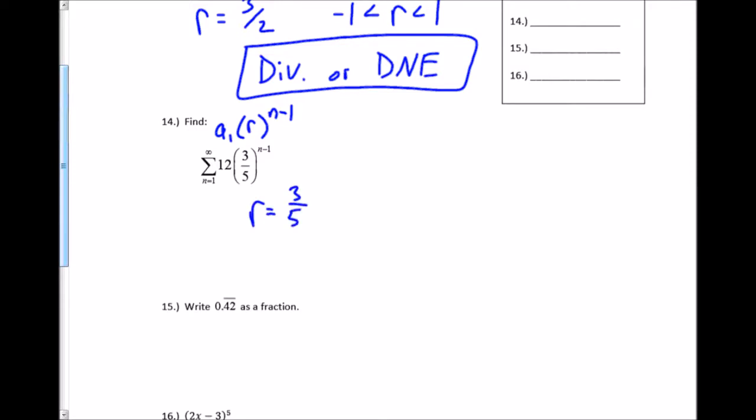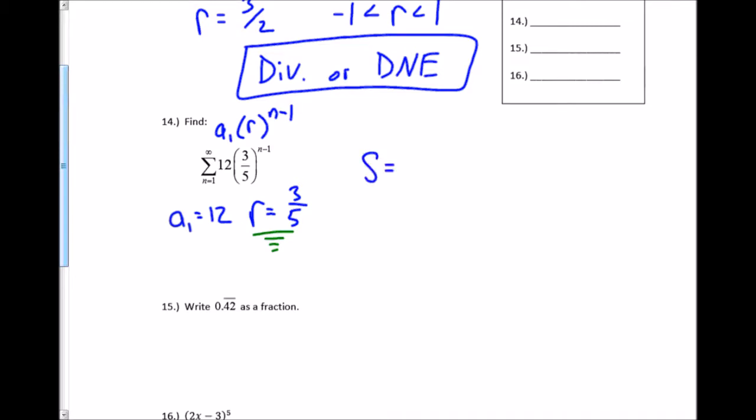All right. And if I don't see that, I can keep plugging in values until I realize what the r value is. I can also see that the a sub 1 is 12. Once again, I can take that right from the equation. If not, plug a 1 in, you'll get a 12 out for that first term. And so now my r value is in the acceptable range. It's between -1 and +1. So I can find the sum.